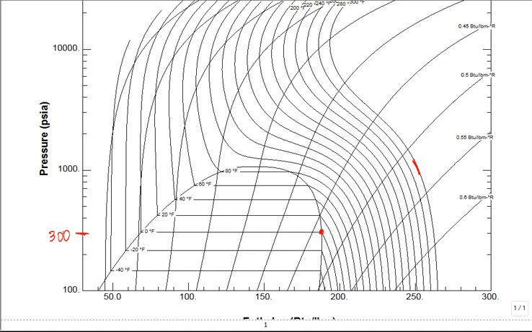When the outlet is 300, when the outlet's 260, when the outlet's 220. Here's the outlet is 200 degrees, right? Isn't that the line of constant 200? Let me count. 200, 20, 40, 60, 80, 300. Right, that's a line of constant temperature of 200. Let's stop it when it's 200 and it looks like it's isentropic. What's that, right there? Did I do that okay? What pressure is that? It's quite high.